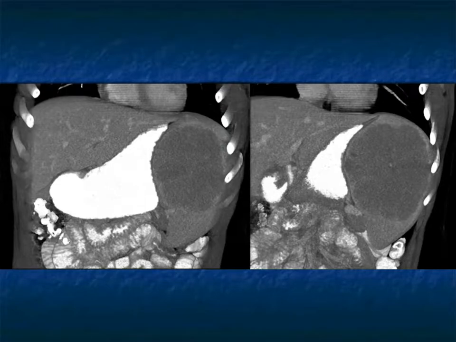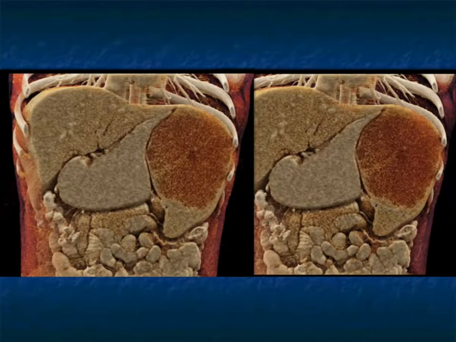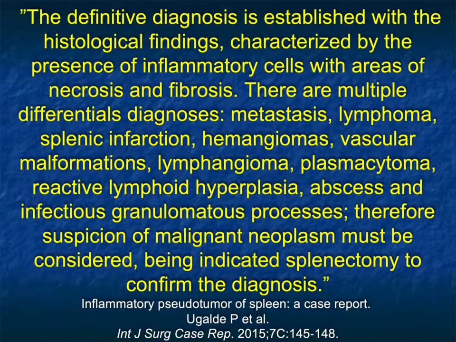Could this be a hamartoma? Not exactly the way it enhances. Littoral cell tumor, not exactly, though you might think about that. But the mass effect makes me think of malignancy. I'm thinking about lymphoma, even a sarcoma. This was an inflammatory pseudotumor. Just a beautiful example showing you the texture of the lesion. A really, really nice diagnosis.